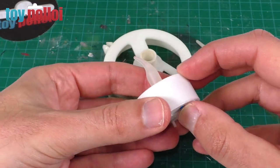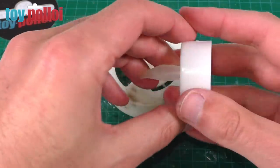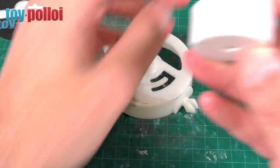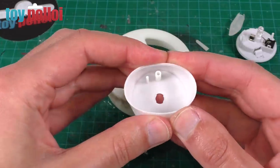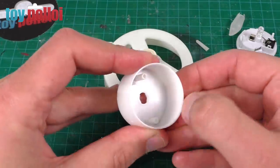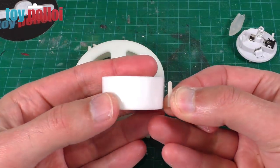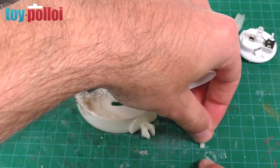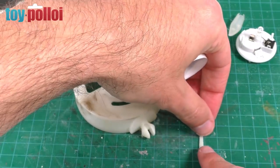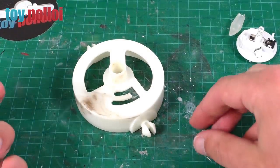So I've bought quite a few of these for a project, and I've got a couple left, but it looks to me like if I take all of these pieces off, we have this bit of plastic, which is nice and flexible. You can see it's got quite a good flex to it, so I think it should make the right sort of pinging noise. And it's about the right height. If I just hold that up there, you can see it's about the same height as that piece of plastic, which, if you need to make your own piece, is just slightly under 1.5 centimeters, so about 14 millimeters, I would say.